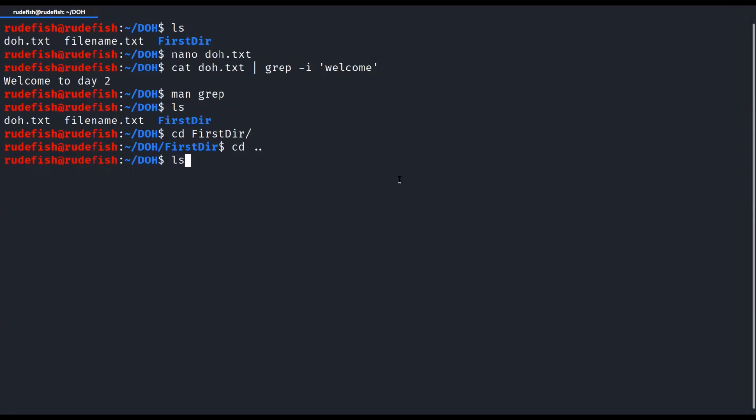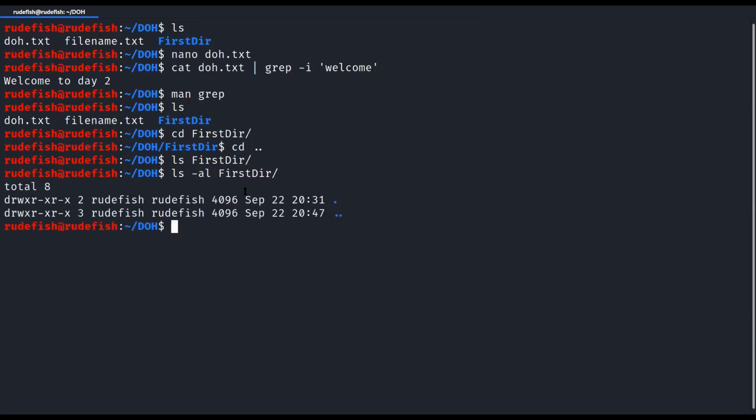Now I want to list all the files inside this first directory. So I can do ls and pass a switch to do a long listing. If I do ls, first directory, it's empty. Let's say now I want to change directory to this first directory. You can go ahead and type the name again, and it's going to take you there.